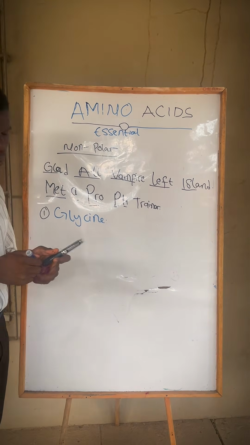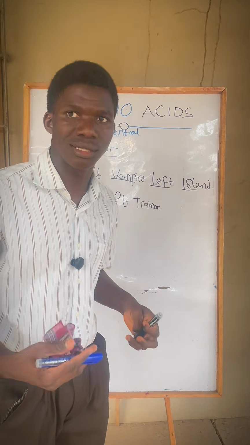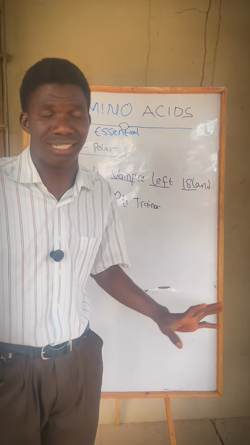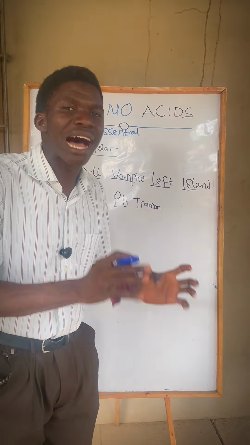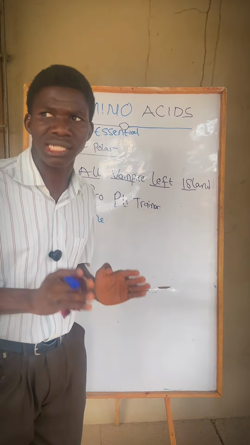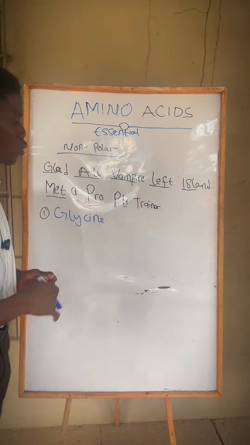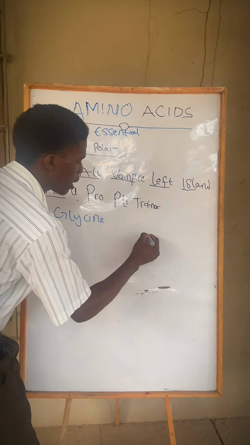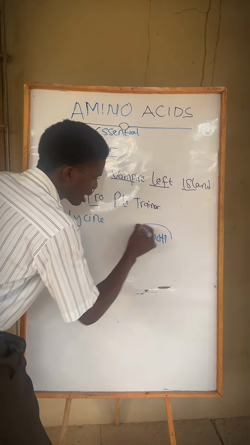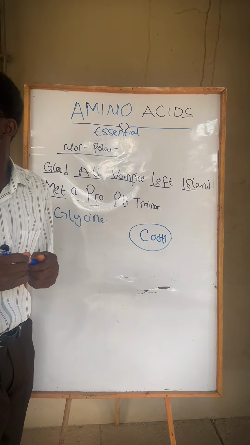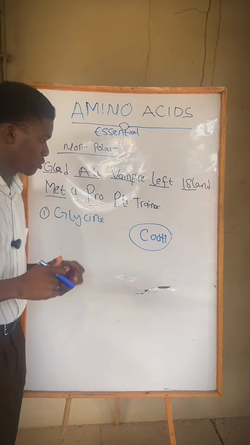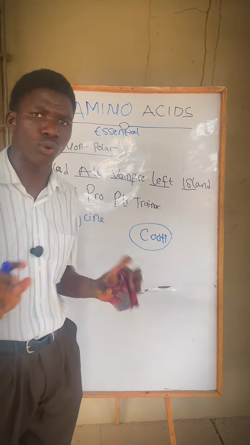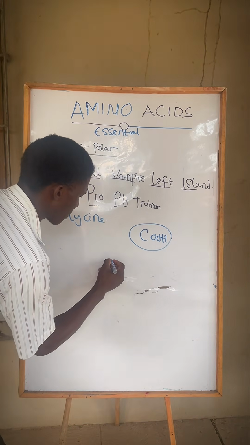Now let me remind you this. When we talk about amino acids, what are amino acids? Amino acids are basically a type of acid that has an amino group. Do you understand it? In organic chemistry, when we talk about acid, we are basically talking about COOH, that is this carboxylic acid. So an amino acid is any acid that has an amino group. So we can have a particular compound like this.